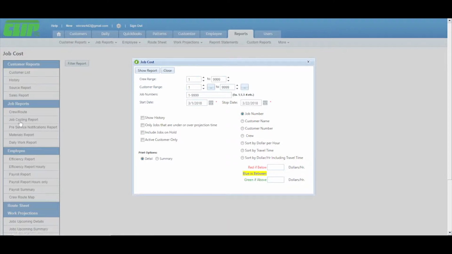The next report is probably one of the more important reports in CLIP that's available to you and to your company, the job costing report. Now, in order for this report to be of value, there are certain basic things you have to make sure are in place. One is you need to have in each job, except for time and material jobs, the dollar value of that service. Now, in per service jobs, that's very easy. That's just what you're charging the customer each time you do that service.